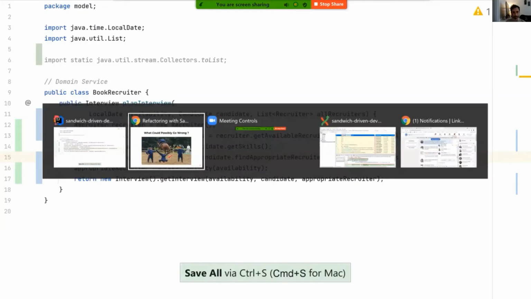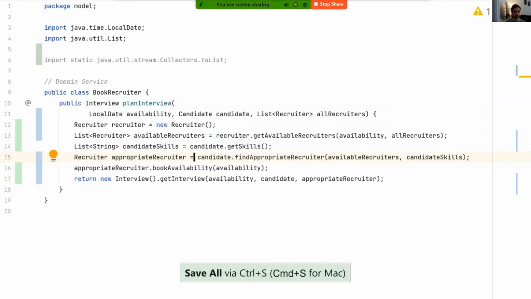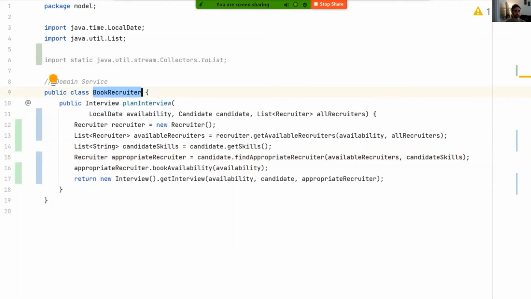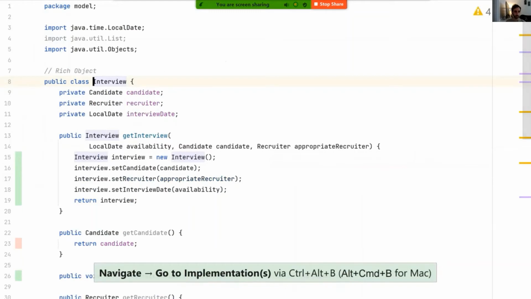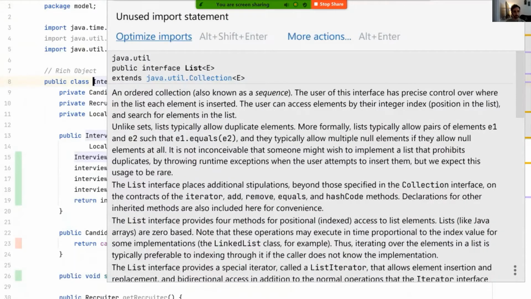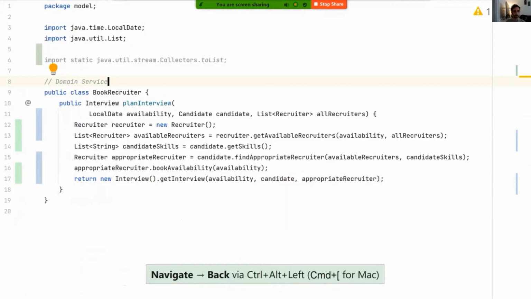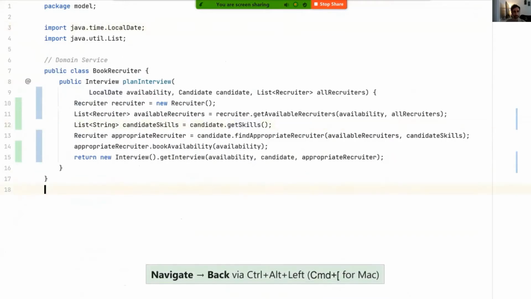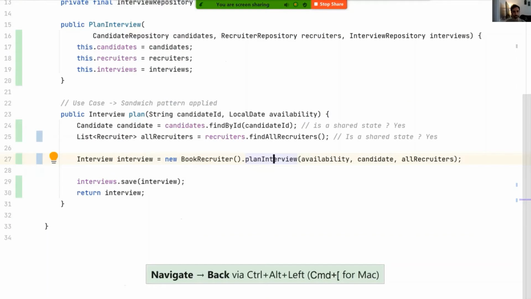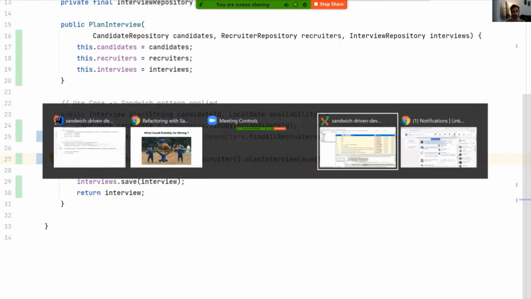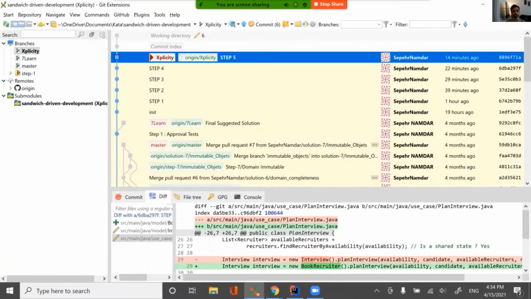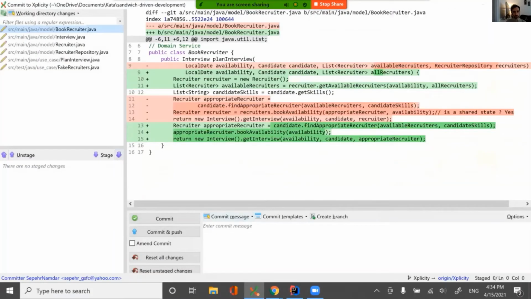Another thing that we can do is that this book recruiter, we don't really need it again. We can even remove the domain service and put everything in the interview. These are the things that we can do. I will just leave the code as it is. If you can improve it, you are free to do so. And here I can say that my step 6 is done also.